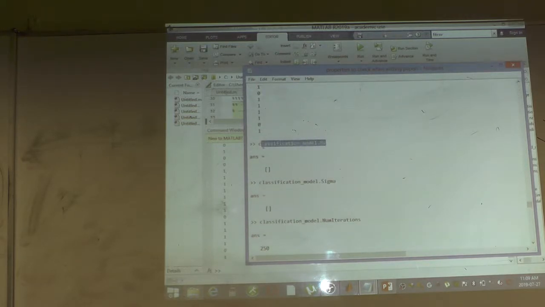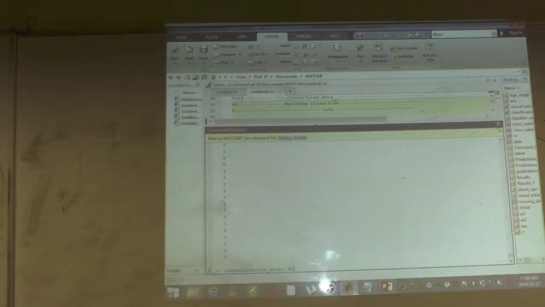Now, if you look at this parameter, you notice that this parameter is empty because the support vector machine does not use mu or sigma to do its computational modeling. You see the sigma is empty, the mu is empty. It doesn't use that, so it is empty. But if you use this now in a decision tree, or you use it in KNN, you see we return the value to you because they use the mean, they use sigma and all those things to do that. Okay, those are the things that we can look into.